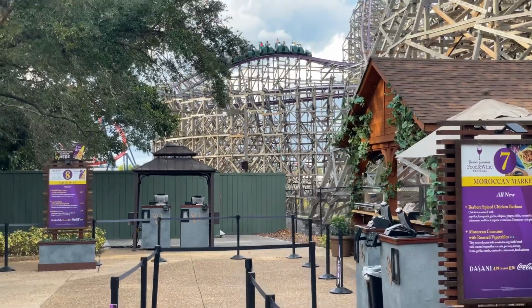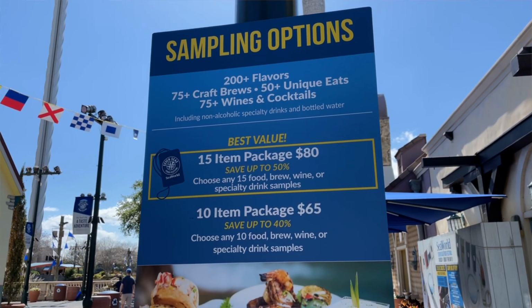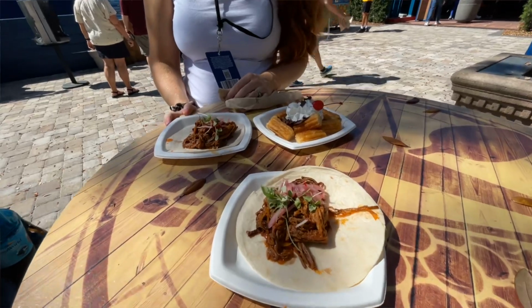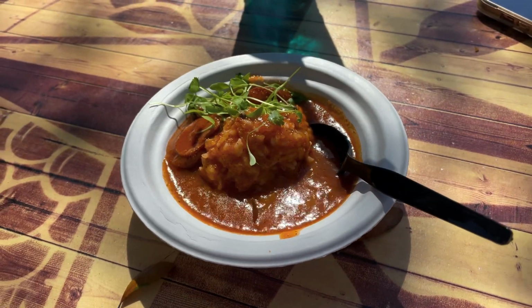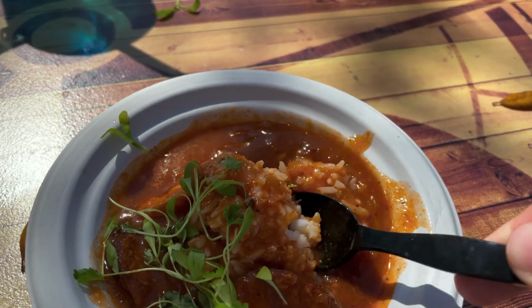Another great thing to know about food at Busch Gardens is that throughout the year there are a number of festivals, and with each of the festivals you can purchase a lanyard which will allow you to sample a certain number of items, and one of the lanyards allows you to sample up to 50 items. We found that purchasing one lanyard is enough to feed our entire family so that we're full. So this can be a really great option since the dining plan is not shareable.